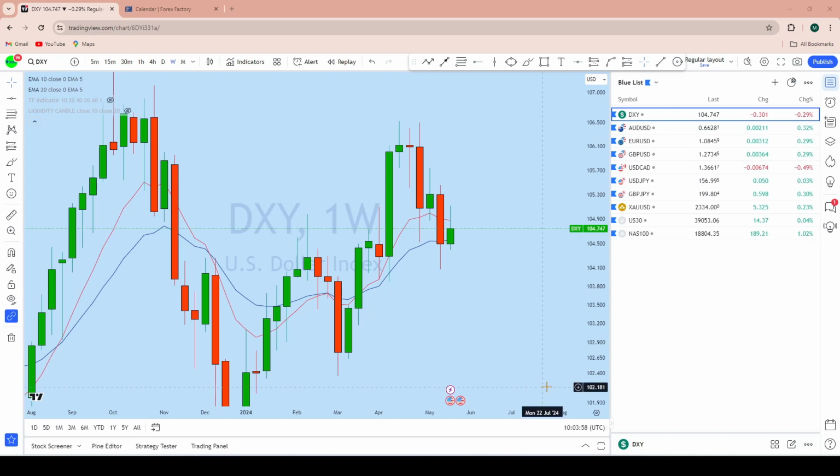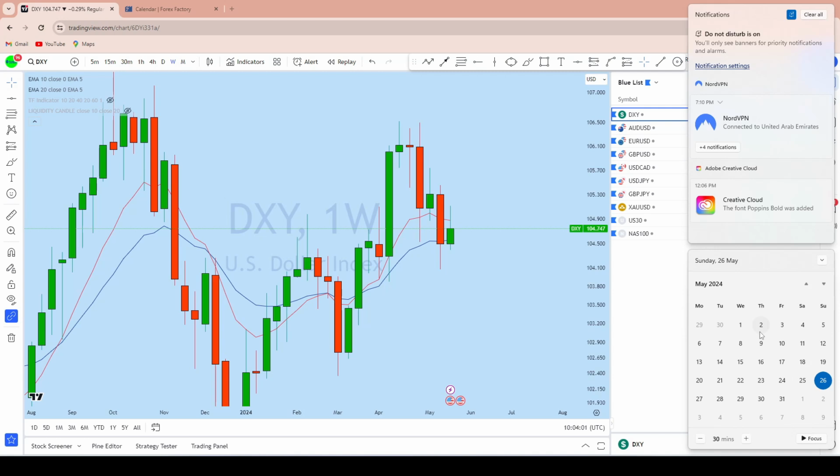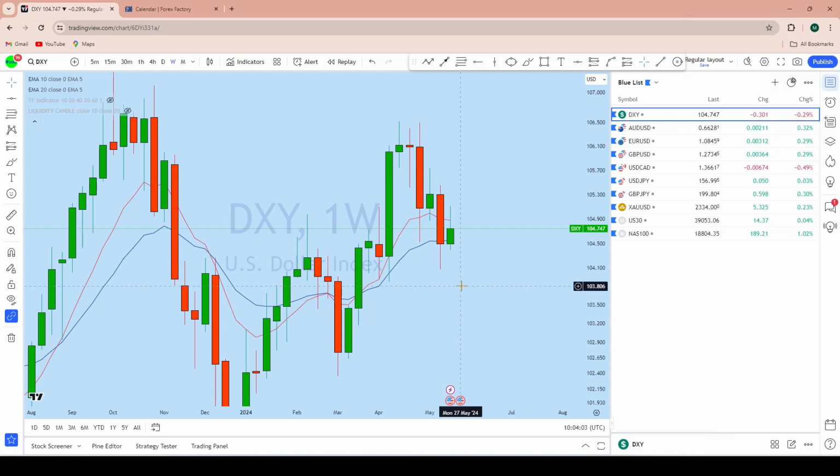Last week of the month, we have the last couple of days for this week coming up. We will be looking at a couple of pairs, and how we will be starting to trade from tomorrow onwards. As you can see on the list, quite a few pairs including gold, DXY, AUD USD, EUR USD, GBPUSD, USD CAD, USD JPY and GBP JPY, as well as Nasdaq and US30.